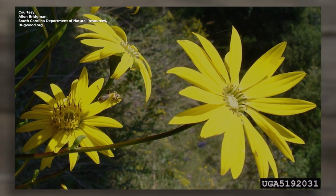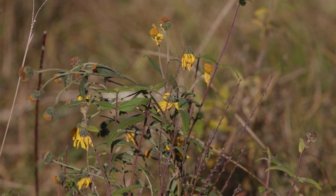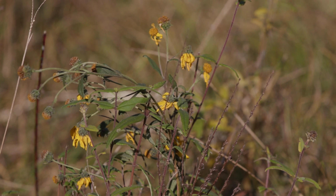It's an endangered species. It's only found in York County, Lancaster County, then a few counties in North Carolina. And it kind of specializes on these prairie-like areas. Only place you find it really anymore is, I think there's 24 habitats or 24 populations they've identified. And outside of that, they're just little scattered plants along the road. I'll see them sometimes in power lines. So they have very few populations, and the populations aren't connected at all. So that's why they're considered endangered, is they just don't have the appropriate habitat anymore.